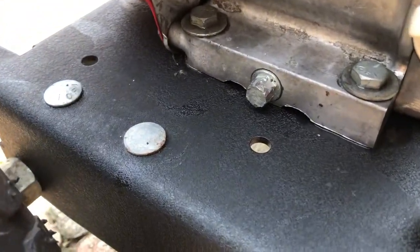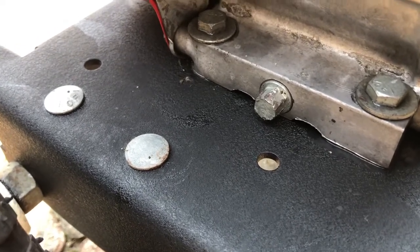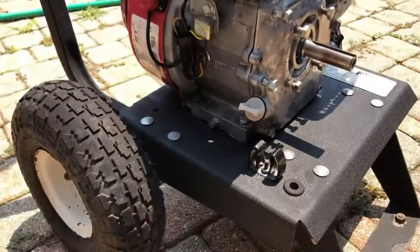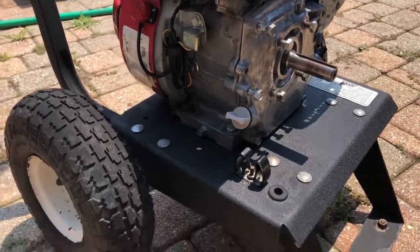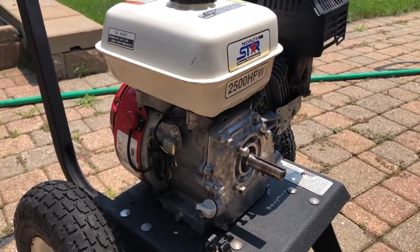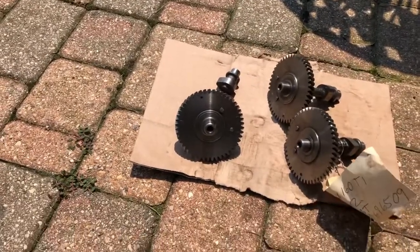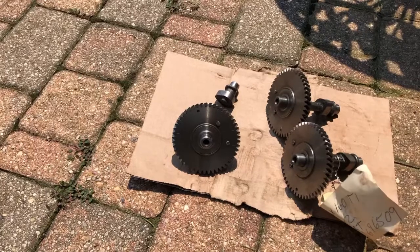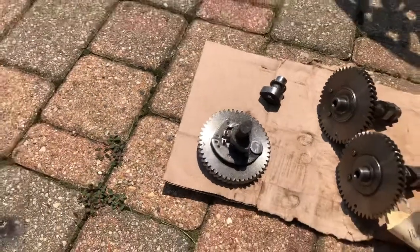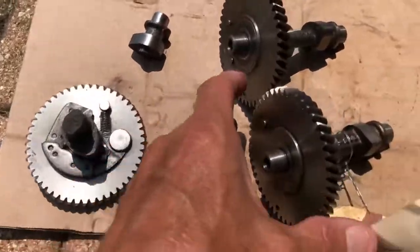When I see that drain plug - and the guy was very diligent about changing oil - you look at that plug, it's all chewed up. He's had pliers or channel locks on it. Well, if that's not tight it absolutely will leak and then it oozes, so it looks like it's the crankcase gasket. It's not - I'll lay odds that's the problem. But anyway, he takes it apart, gets a gasket for it, and in the process drops the camshaft out, puts it back in, doesn't realize he's got to time it. The first time he pulls the starter, that was the end of the camshaft. It's cast, and because of the weight of the flywheel with all the inertia when he pulled it, it spun around and snapped the cam right in half.